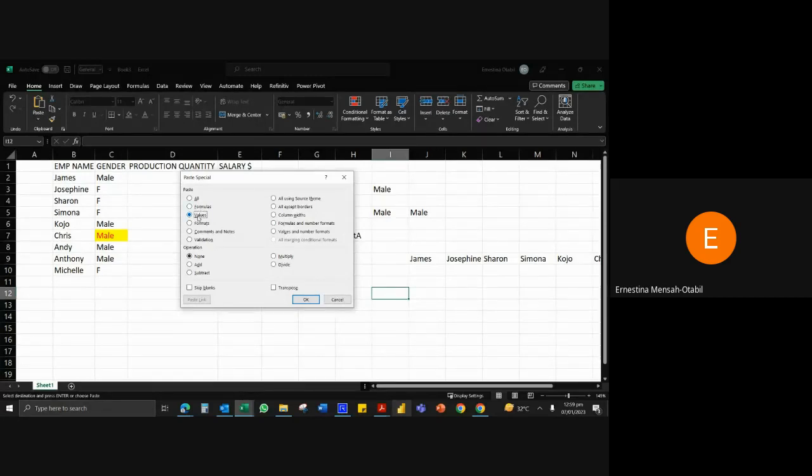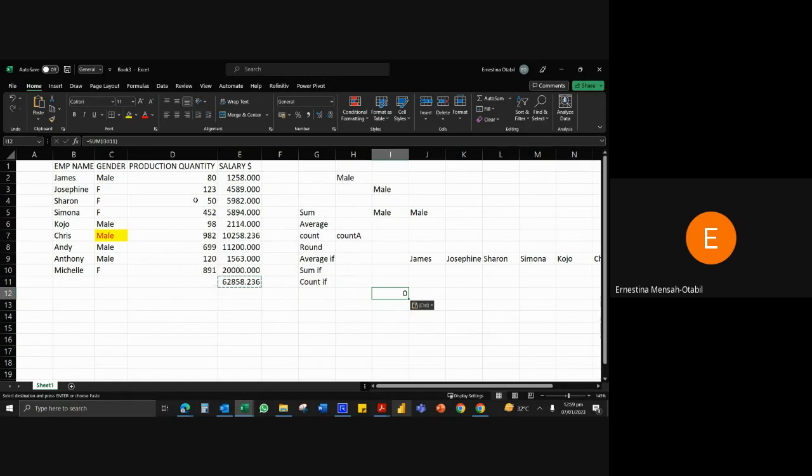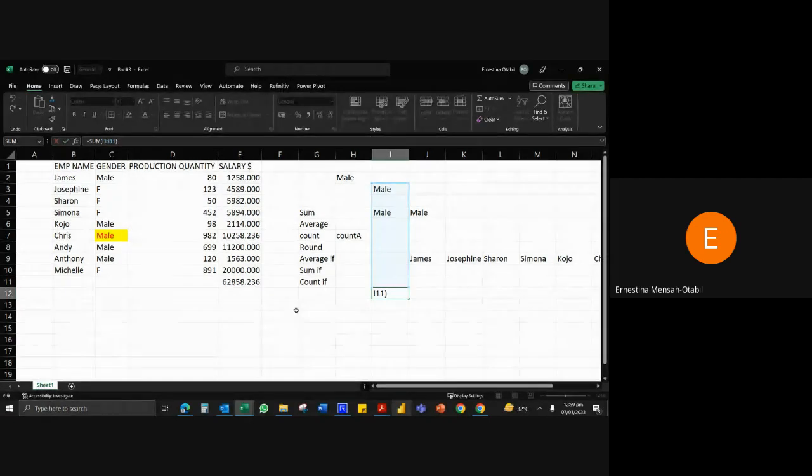So if you want just the value, you can just select value. But if you want the formulas, you select just the formula and it will automatically give you the value. So the formula, the letter that is underlined is F. So F, then you hit enter. Yes. So it's going to give you 0 because there's no number here that you're supposed to add. So let's just put a number here.